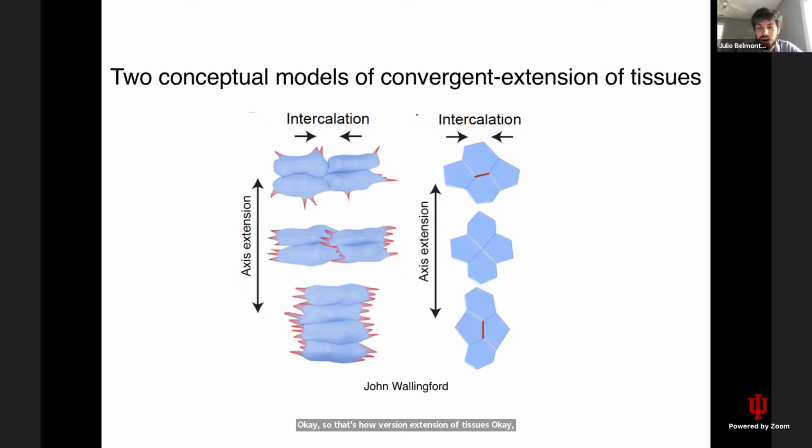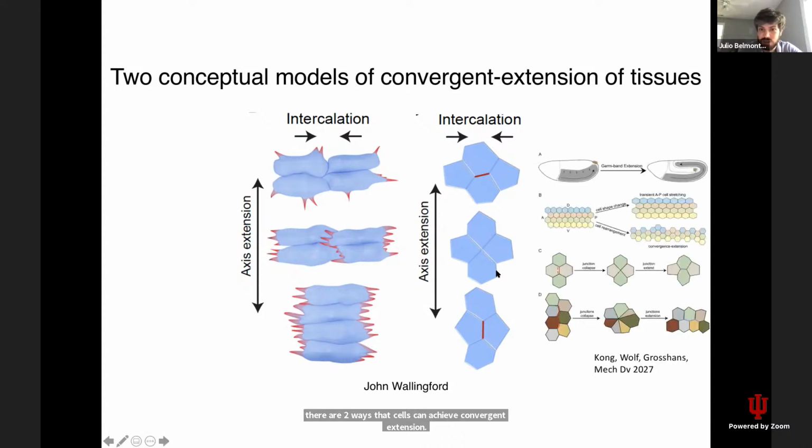There are two ways that cells can achieve convergent extension. One is by having cells remodel the junctions and undergo what's called T1 transitions, and that's usually what happens in highly epithelialized tissues, like in the Drosophila germ band extension, as you see here on the right. But that involves remodeling of the membrane.